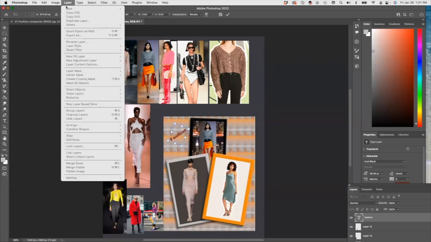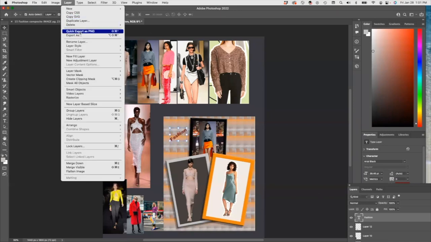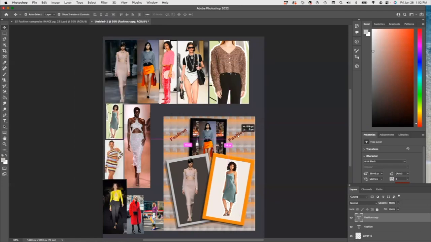And I'm going to duplicate this layer. And say composite here.